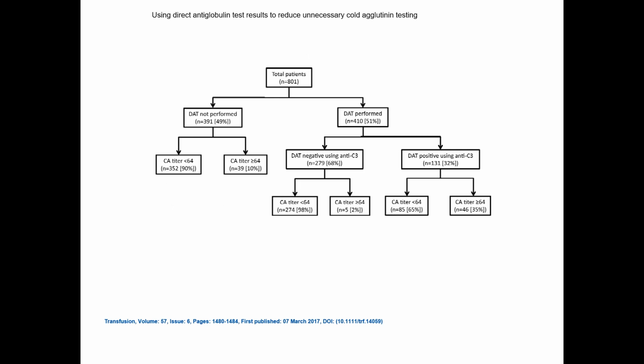So we had about 800 patients, and again, on the left-hand side of the screen, about half of the healthcare providers had never performed a DAT. They just went straight to wanting to know the thermal amplitude and the titer for cold agglutinin. Contrast that with the other half of people that were ordering a DAT. And if you follow this down here, if you have a DAT that is positive for complement deposition, then doing a titer analysis would be the preferred pathway, following it on to the right, and this would be the least desirable pathway on the left.